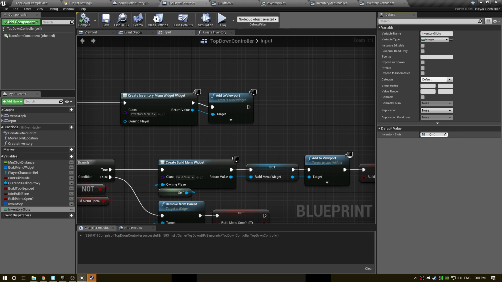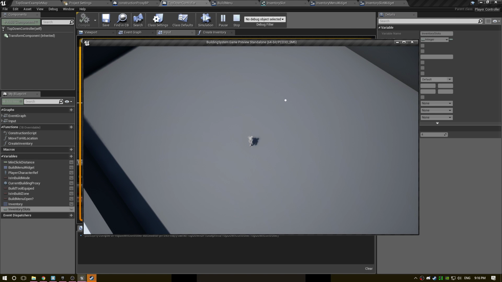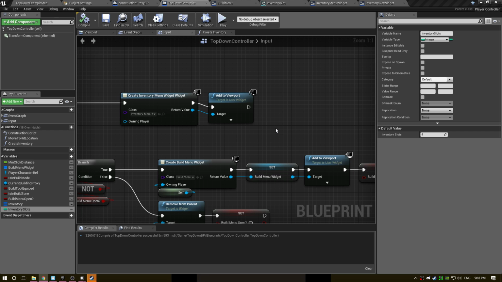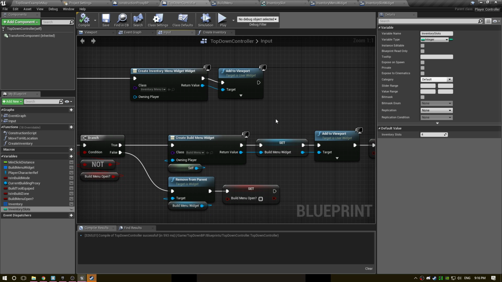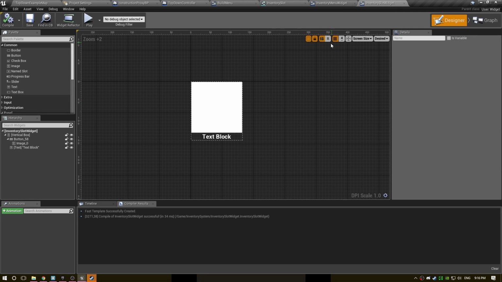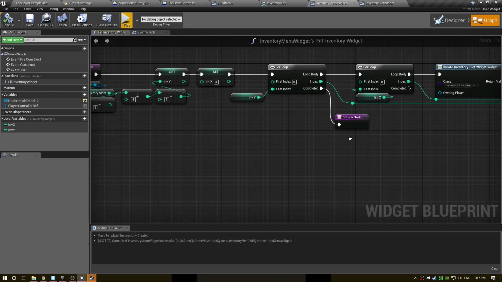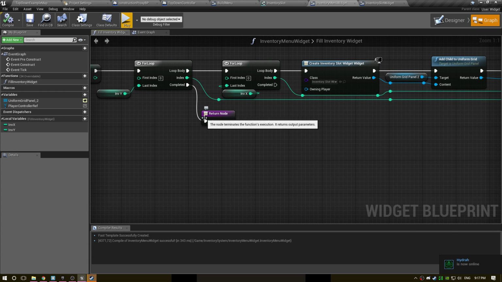Great. So we're going to have just 4 slots when we start out. So there we go. 4 slots. Creates it. Perfect. So now we need to basically cast to every one of these inventory slots. So we now created them, okay? But now we also need to fill them. So once we create them, instead of returning, this is where we're going to start the filling.